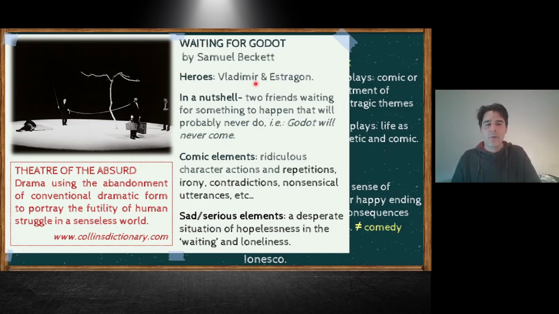In this play, we have the heroes, Vladimir and Estragon, and they're waiting for Godot, who never arrives. A lot of funny and ridiculous things happen, and they interact with even more ridiculous characters. But actually nothing happens. They're there waiting for Godot, chatting with other characters that pass by, and by the end, the audience and the characters as well get the feeling that Godot will actually never arrive. The characters start saying that they probably never met Godot and that probably Godot will never arrive, but they stay there waiting for him.